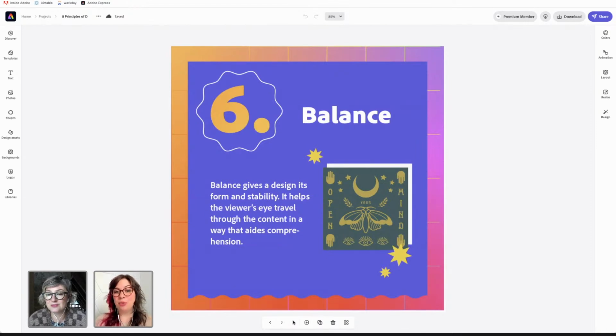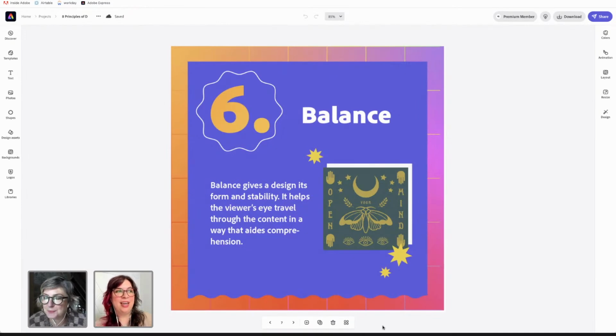If this was a template that you were remixing and you didn't notice that, and you typed in a very long word, it would probably not look balanced anymore unless you did it on both sides. So having the type be the same number of letters is important on this one. And this is a fun one too, because of the eyes. There are three eyes at the bottom, the two on the sides are smaller, and then there's the bigger one in the middle. So it's balanced in a number of ways.